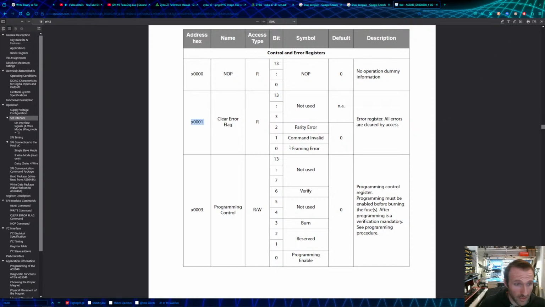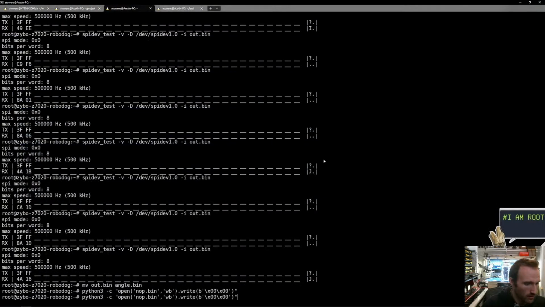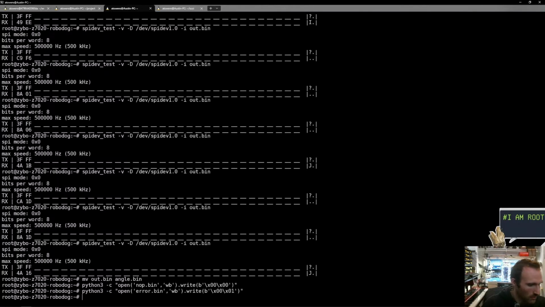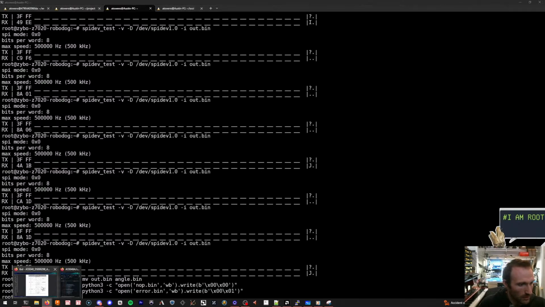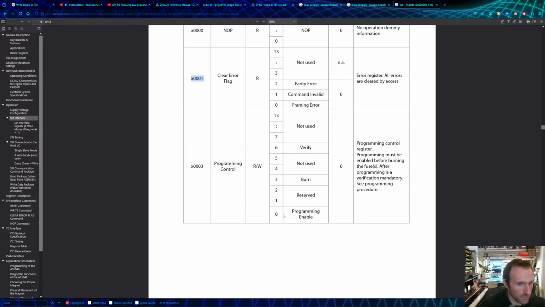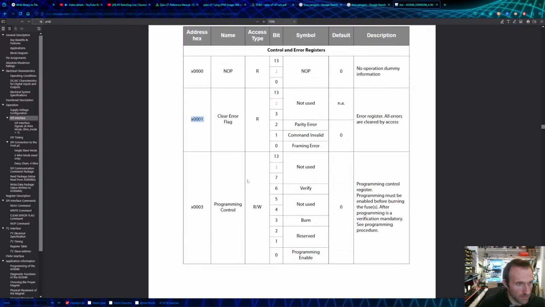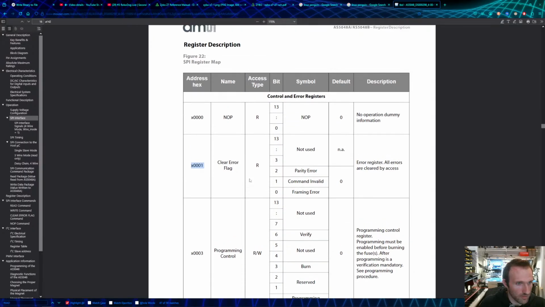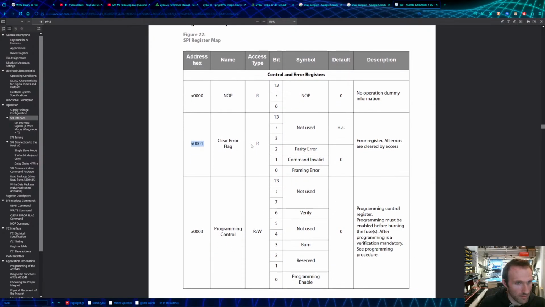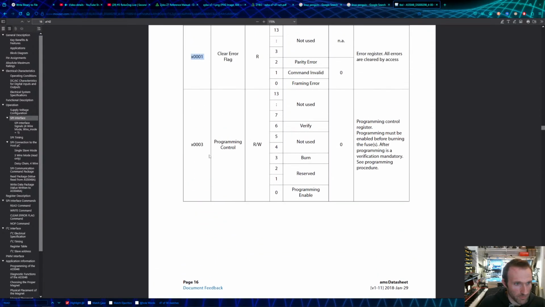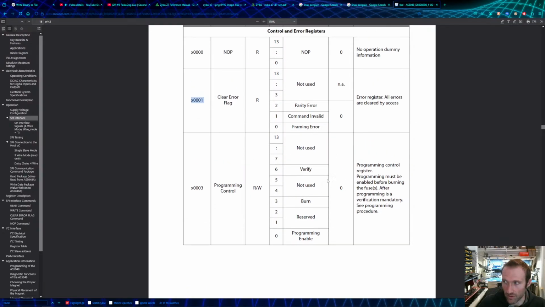Let's do one for looking at the errors. I kind of don't want to mess with programming control because I don't know if things are working properly. I don't want to accidentally write to this, burning fuses or something.